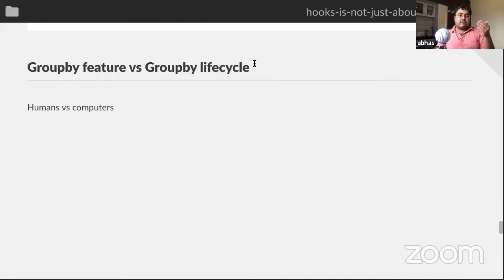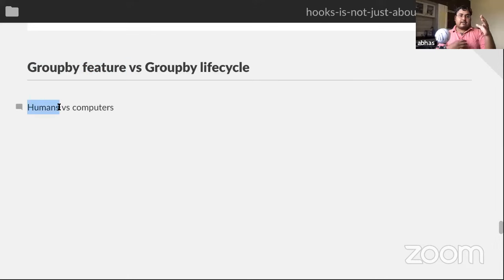But in the case of hooks, what we tend to do is group by feature. So we tend to say, okay, I don't care about what is going to happen during update. What I care about is, for this feature, what are the life cycles that we need? And can we write them together? Can you write the whole code in the same place? So I think this makes more sense for how we think.